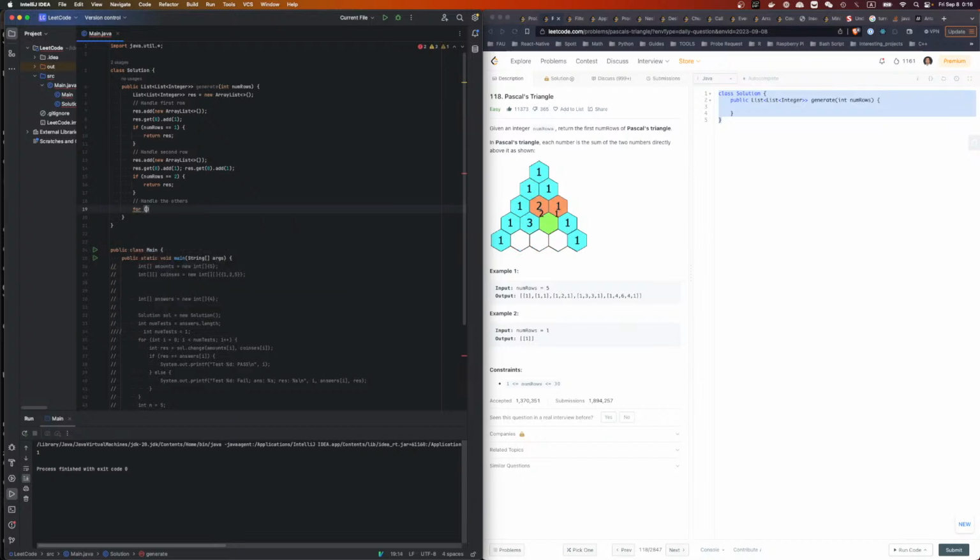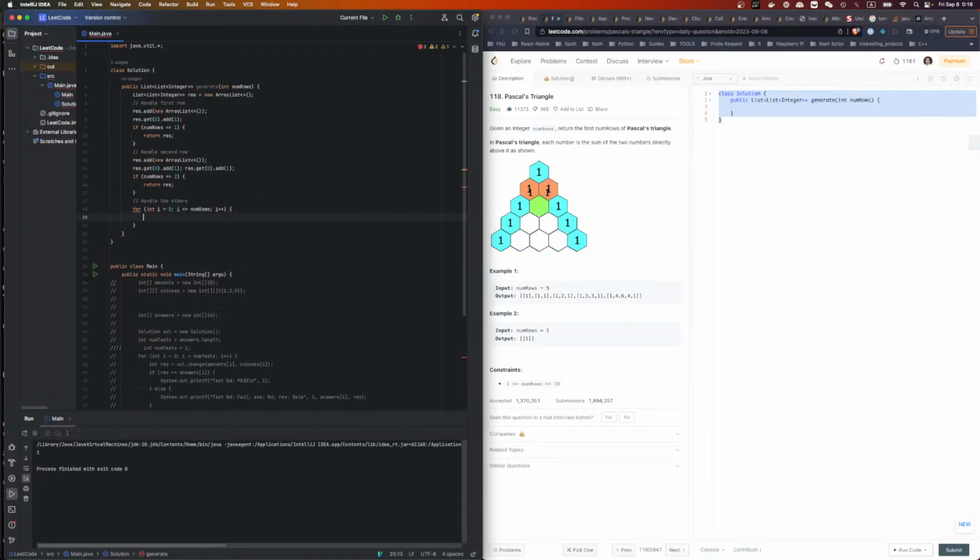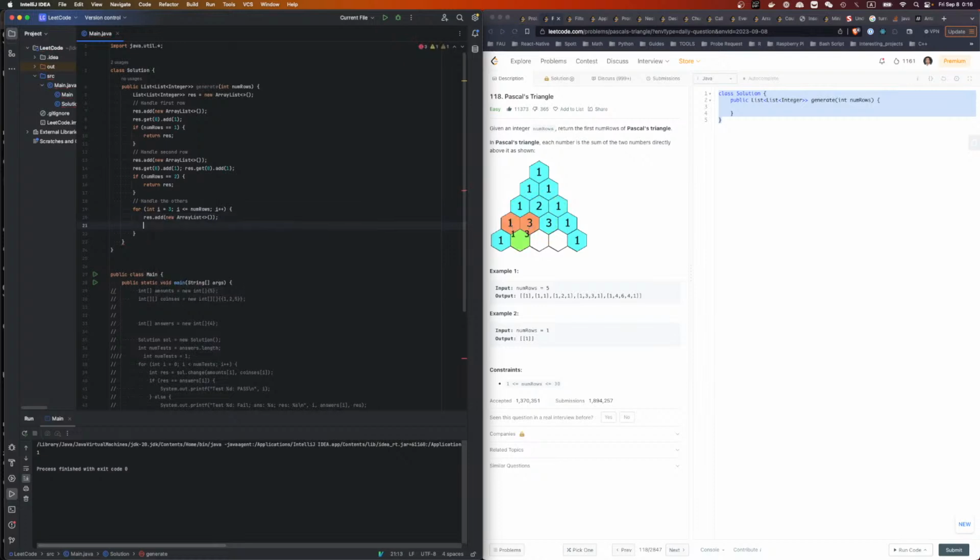For int i equal to 3, i smaller or equal to numRows, i plus plus. Alright, for each one, res.add(new ArrayList) and res.get. Oh, it's not 0.